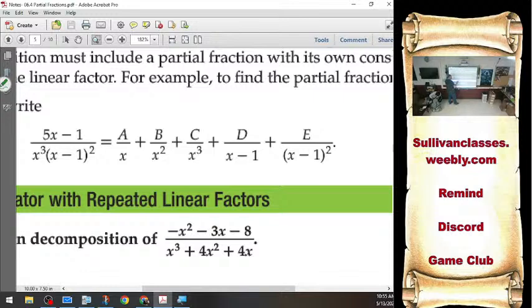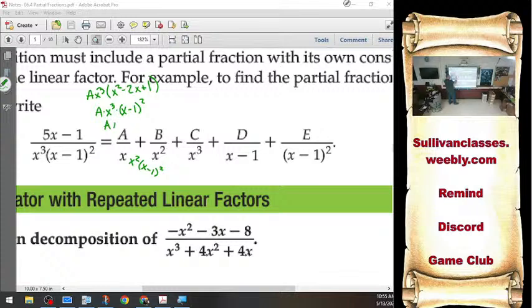Because now to get common denominators, this needs 2 more x's and x minus 1 squared, which is, when I factor it, a times x cubed times x minus 1 squared. No, you cannot just call it ax to the fourth minus ax to the third and then square it. Don't distribute like a freshman. You have to take ax to the third times x squared minus 2x plus 1.